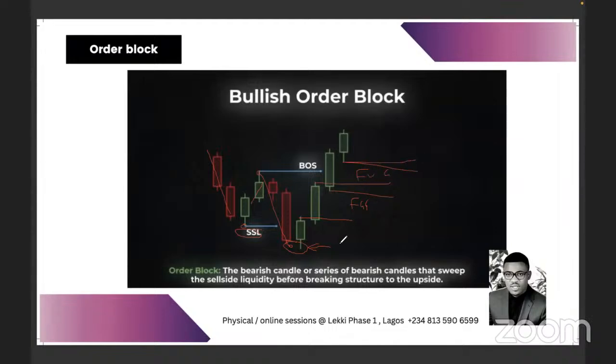Forgive my line, it's not straight enough. So I see two fair value gaps formed here. Another thing I see here is that the fair value gaps formed in this push of the market broke another liquidity here, a break of structure, BOS. That means the price here has changed character to the bullish direction.